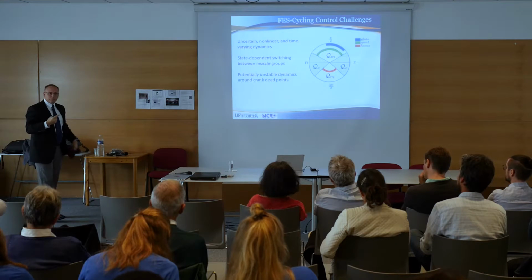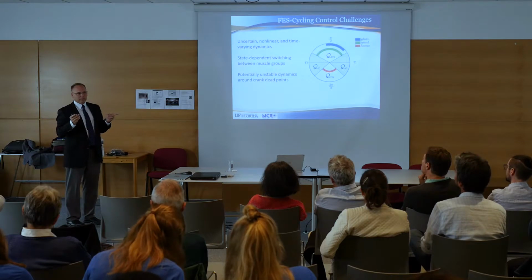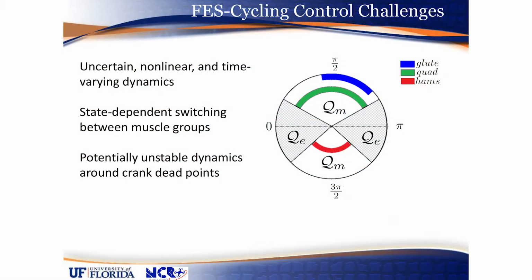And we did tests where we measured the torque output in these different configurations, and then we set a threshold, and we said, well, if you're above this threshold, then we will stimulate in that region, and if you're below this threshold, then it's not very efficient, and we shouldn't stimulate in that region because it'll just fatigue the muscle more rapidly. So now there are different regions throughout the crank cycle where we will want to stimulate different muscle groups because that's an efficient region to stimulate those muscle groups, and then other regions where it's not profitable to stimulate any muscle group.